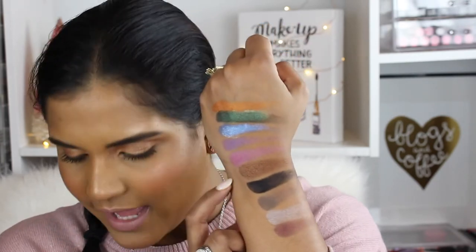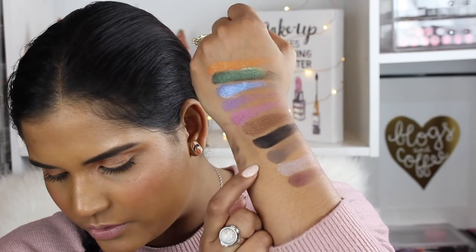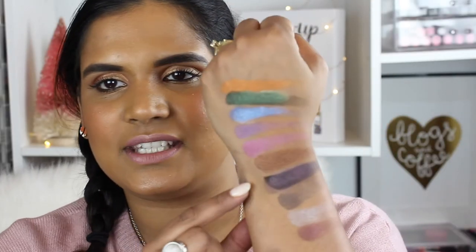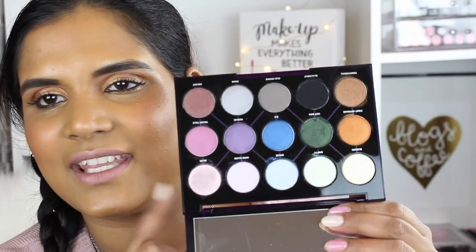Interesting — they put their matte black in here, which is called Blackout. So this first shade is called Territorial. We have Blackout, Old Smoke, Shag, and Velvet — so there are the shades from the Urban Decay Distortion Palette. I did swatch the pink shade over the black. Honestly, I wish they had done more wearable shades as far as the jewel tones go. And when I dipped my finger back into the lighter shade, as you can see, there is some residual black eyeshadow mixed in — so that might be one of the cons of this palette.